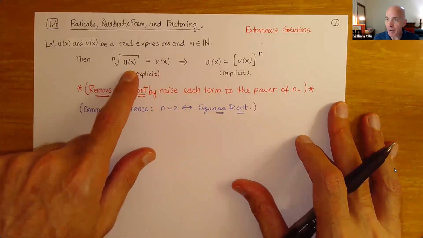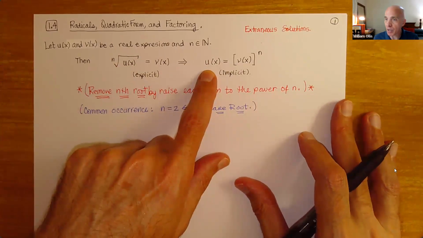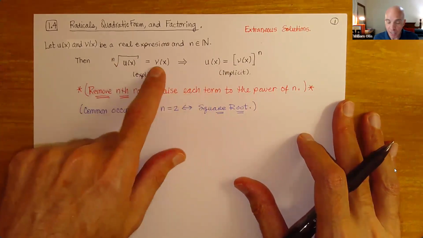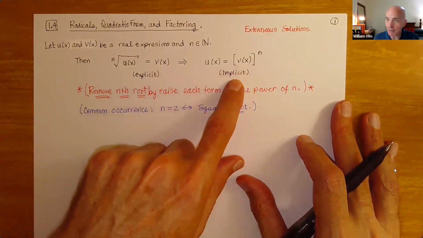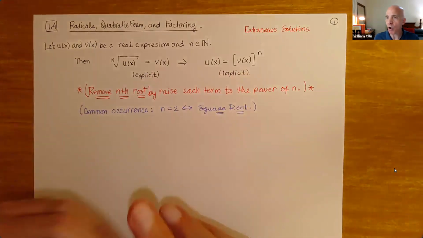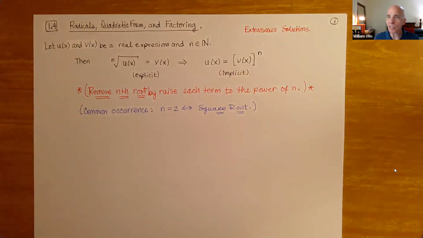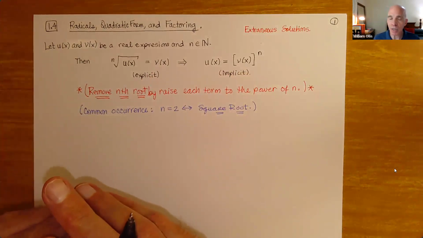Raising this side to the power of n will absorb the nth root, just leaving us with u of x, or the argument of the nth root. And then, of course, raising v to the nth power gives us this. So we can think of this as an implicit equation. It's kind of like working with arcs of a circle. We usually enjoy implicit equations when it comes to the conic sections like circles, ellipses, parabolas, things of that nature. But we will spend more time on those objects later in pre-calculus.